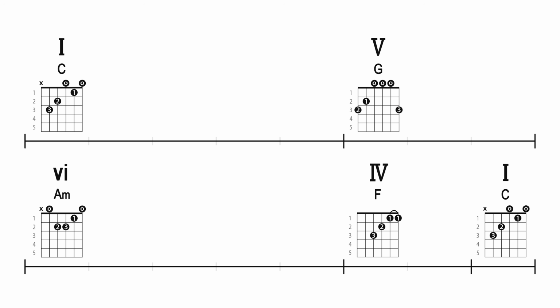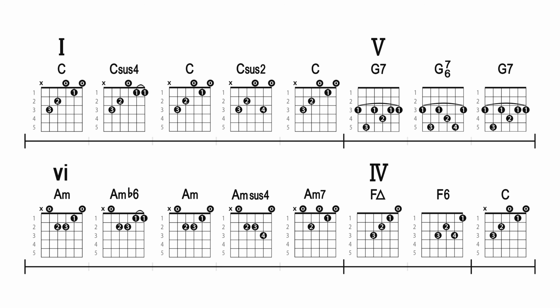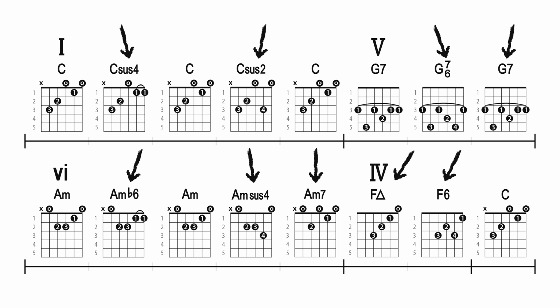The basic framework of 1-5-6-4 is still here, but with these additional chords, we can mix things up to give the progression more oomph. The question is though, where did these chords come from? With their strange names and symbols, they definitely look more complex. And how did I think to use these specific chords from all of the options available?